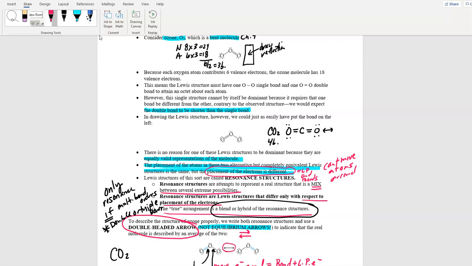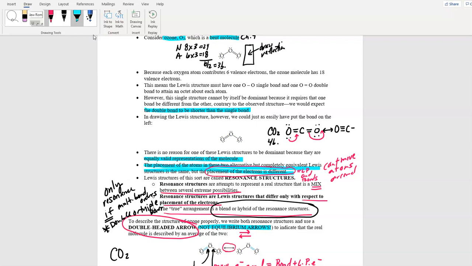So what happens is, one of the double bonds on one side is going to come over and create lone pairs, and then one of these lone pairs are going to come in to create a triple bond. Don't have to show me that. Just draw me what the picture shows you. So here's oxygen, triple bond, carbon, single bond.